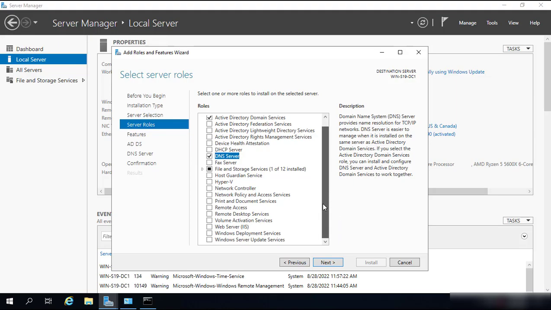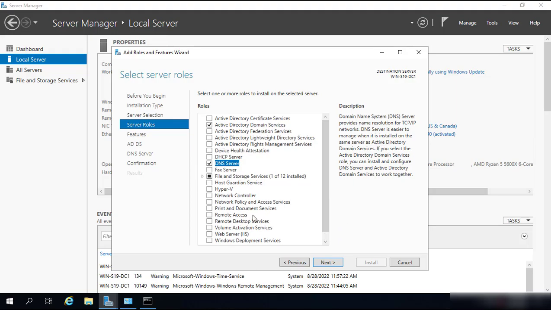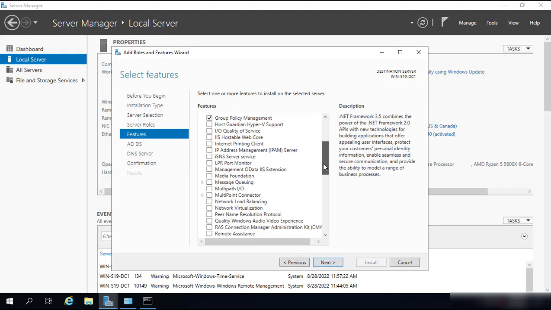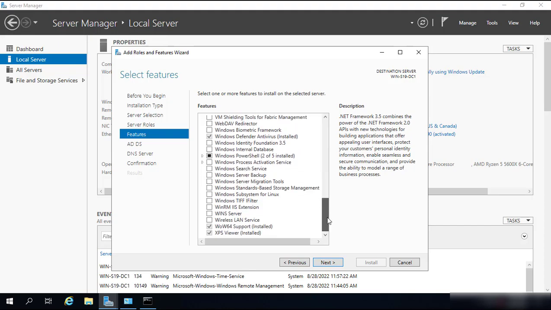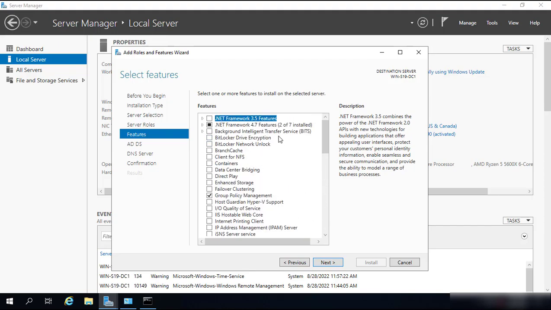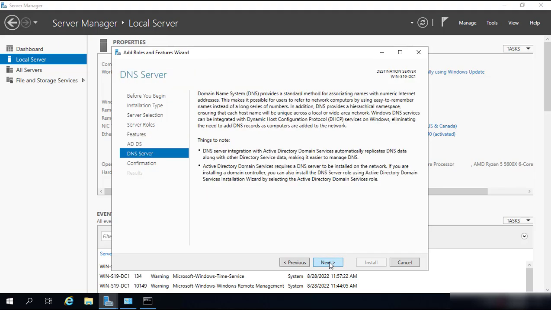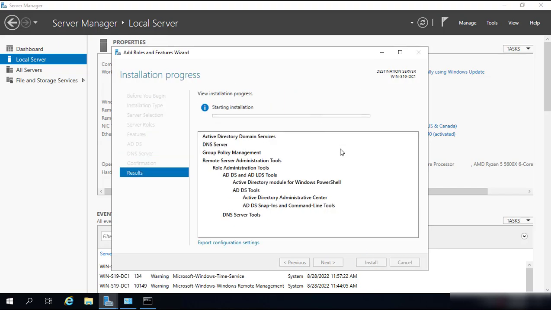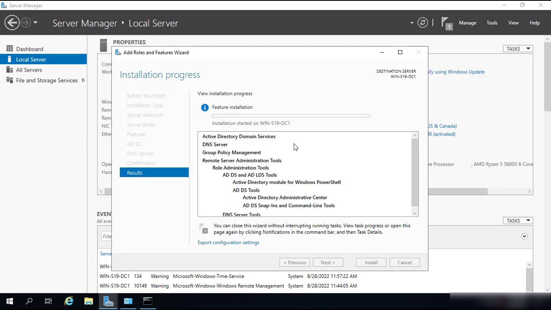In case you want other features to be available, you can select any of those that are needed and then click on next. From here, if you are interested in any specific features, you can check those as well. But for a basic installation, this should be good to go. So I'm simply going to click on next from here as well, and then next again, and then next after that as well. Now, the last thing that you have to do is to click on this install button, and it will start the installation of Active Directory on your machine.